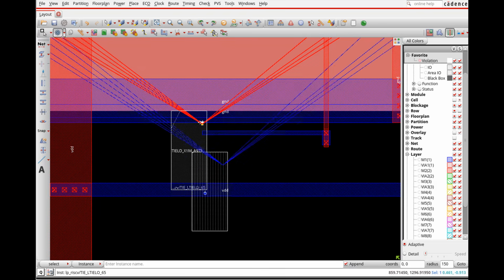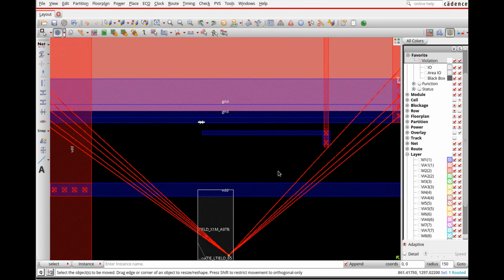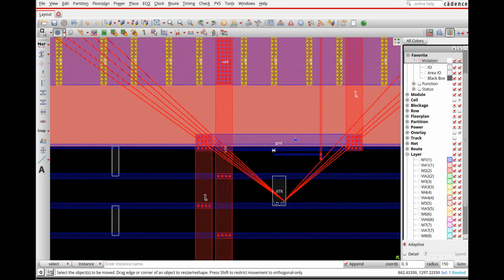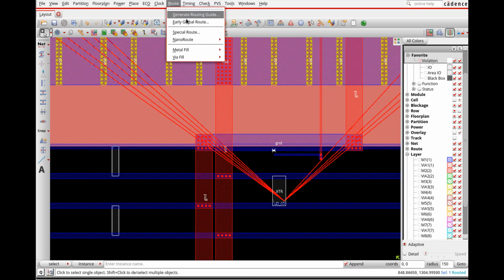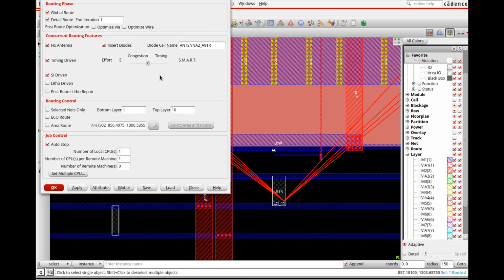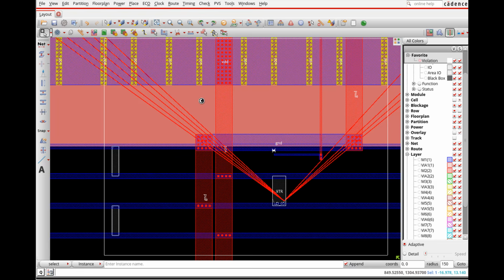What I think is that there is a problem here with how we actually placed this tie cell. We didn't go and place it by hand. It was placed there automatically. So let's just grab it and move it. Okay, so we moved it over there. And let's now reroute this entire area again, the same way we did it before. So route, nanoroute, let's try and see if that'll work. So I'm going to, again, do some ECO route, area route, and I'm going to select area and route, and select this whole area, and let's see it reroute, and maybe it'll fix my problem.